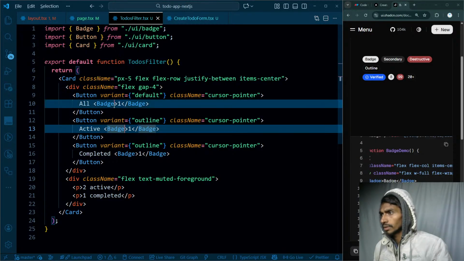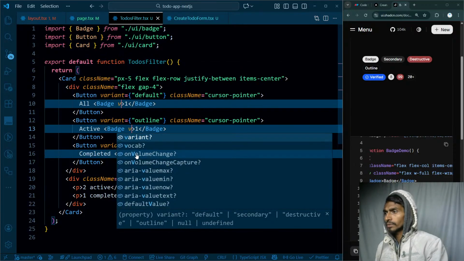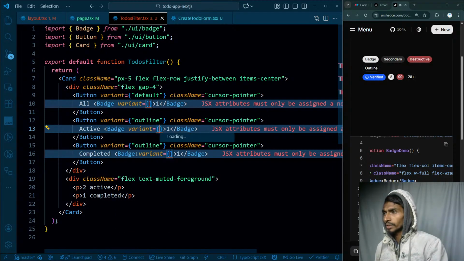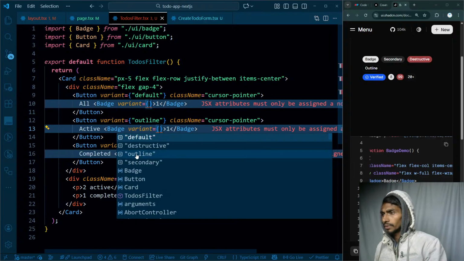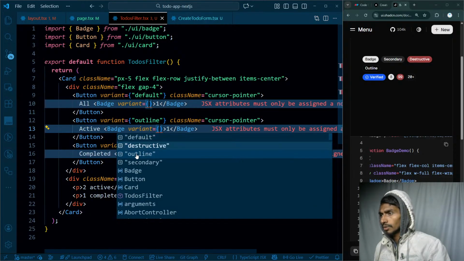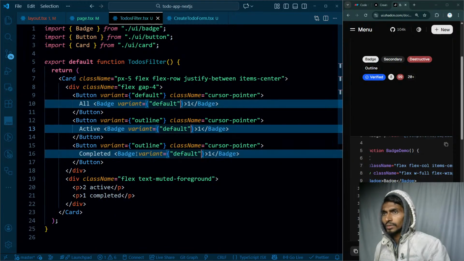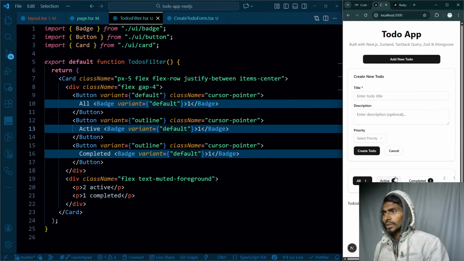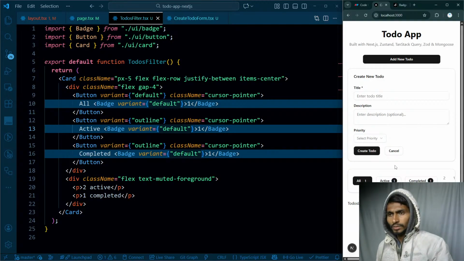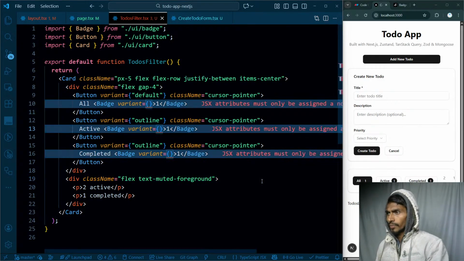Maybe somewhere here I can provide the variants. The variant is gonna be equals to what? Default, destructive, outline, secondary. How about giving it default? How will it look like? Default is crazy. Okay, like the dark color.